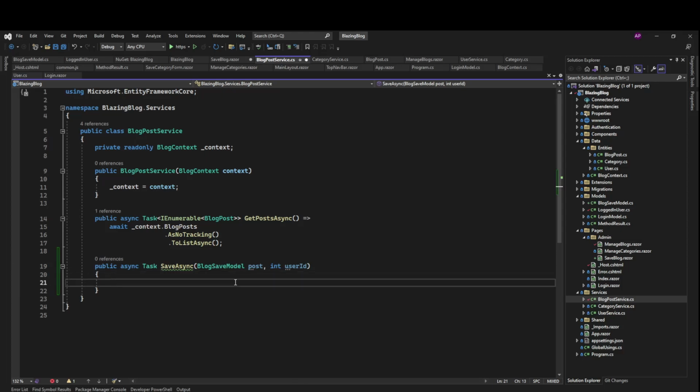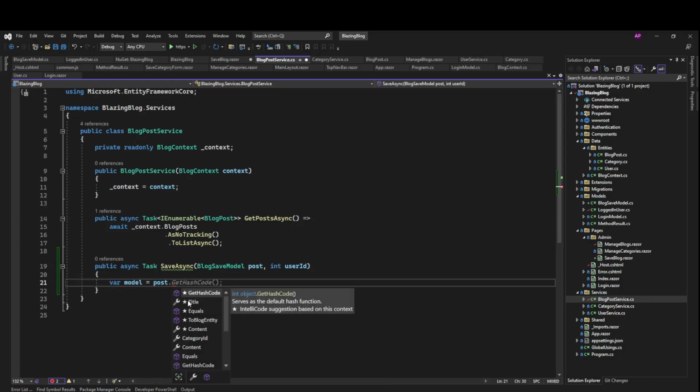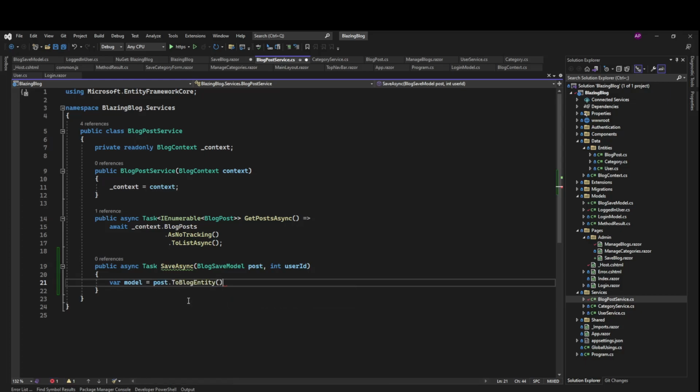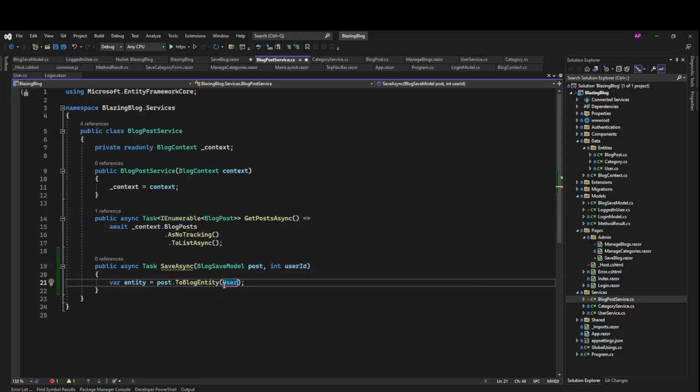Okay, now we'll save it. So first thing we need to have our model. Let's say model only, and we'll get it from post.ToBlogEntity, or let's call it entity. Fine, we need to pass this user ID.